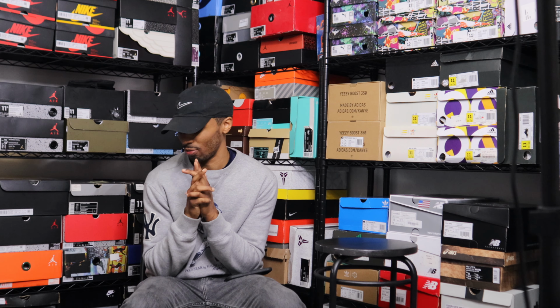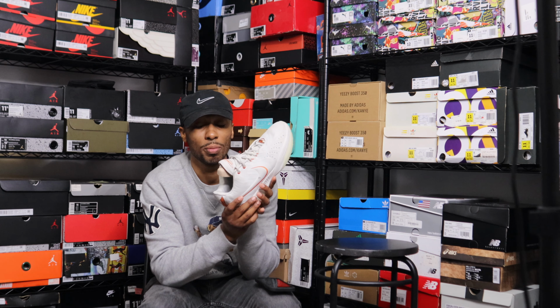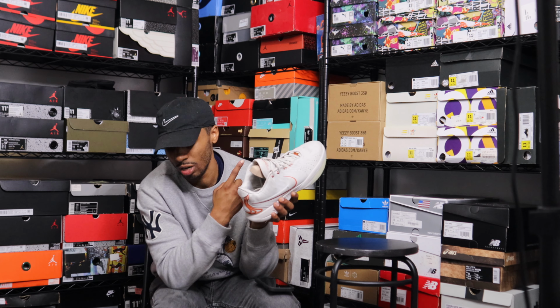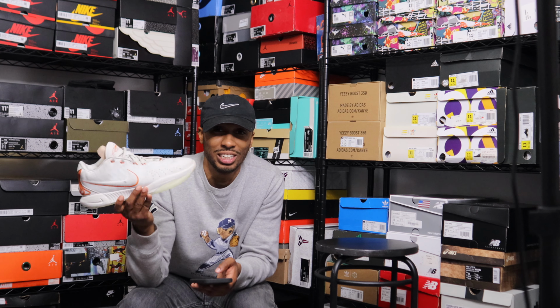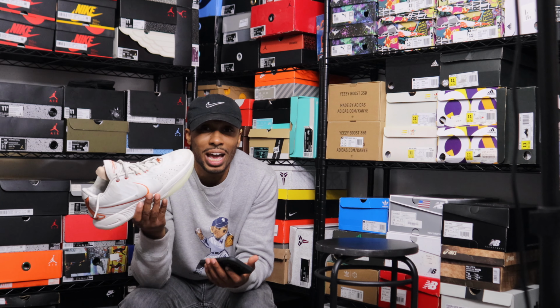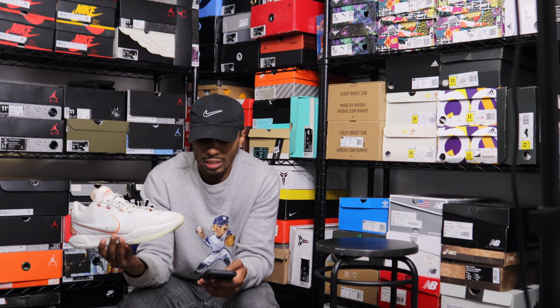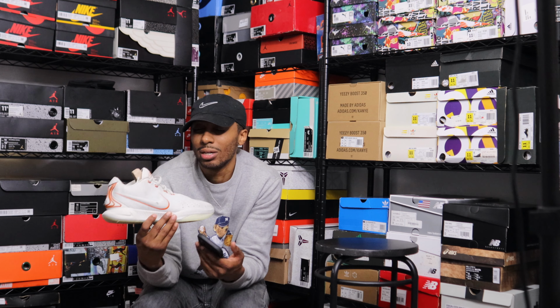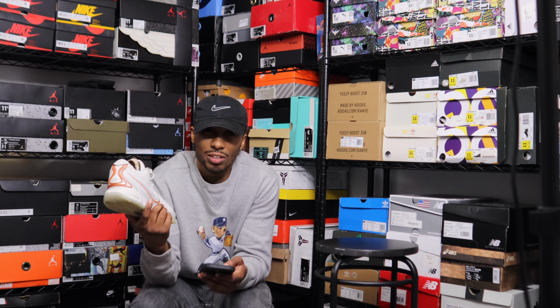There were just too many issues with these, right? I feel like they're a decent sneaker, but there's a couple issues. I won't go into every one, but if you want to look at the review, I'll put it up there. For one, this colorway gets really dirty. So if you're looking for that crossover sneaker that you can wear outside, you can, as long as you don't play ball in them, because they're destroyed. I played 24 hours in them, but it shouldn't look this bad. They've been through war, and that is kind of the feeling you get from these.